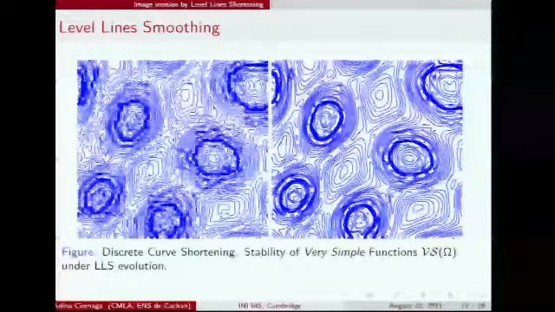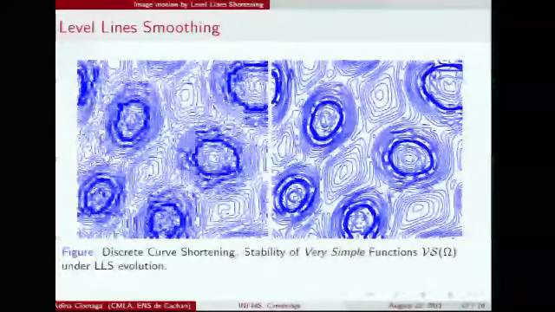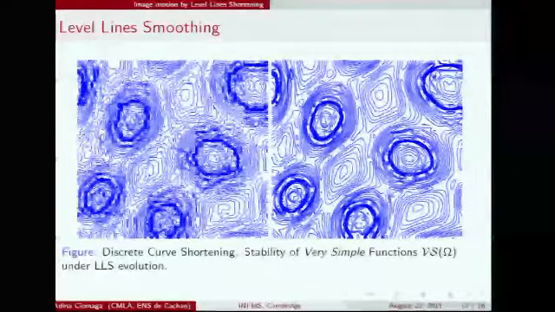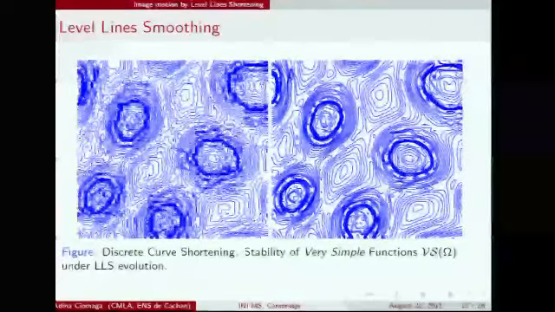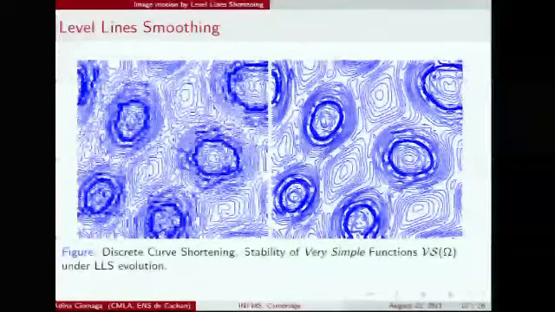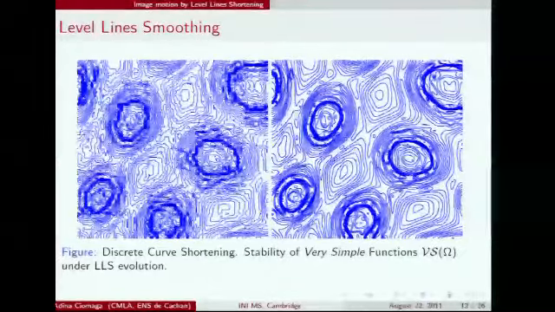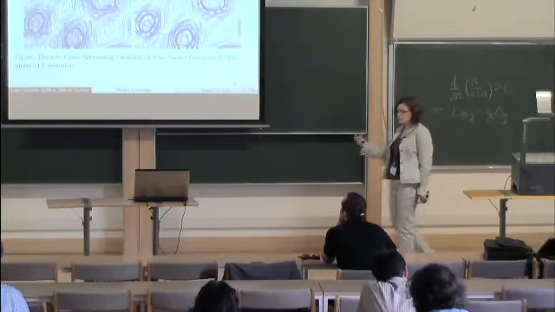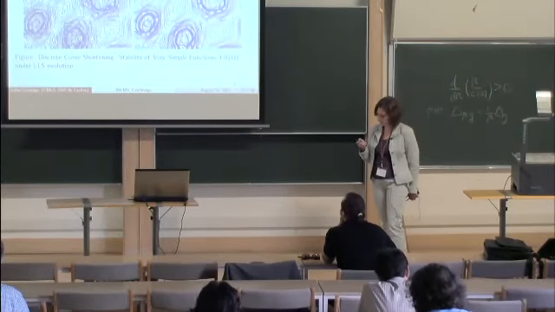So here we have, as you can observe, the curves that become smoother, so all of the oscillations disappear, and with short time smoothing, we still have the same inclusion respected. This is a topological property that I was talking about. And both for the curve shortening problem and for the affine shortening, this inclusion principle is respected.